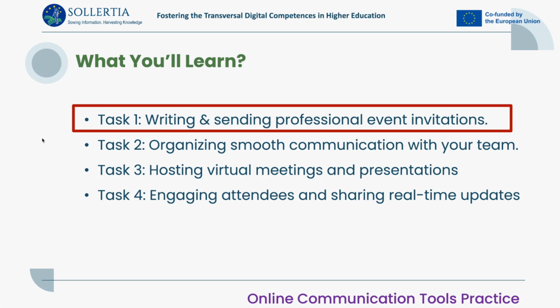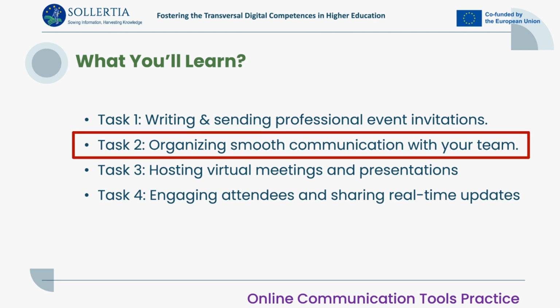So now we are finished with our task 1, writing and sending professional event invitations. We go to our second task, organizing smooth communication with your team. So in that, it's very important that at the beginning we choose the right communication platforms. So there are several ones to keep your team aligned, and we need one central place for discussion.